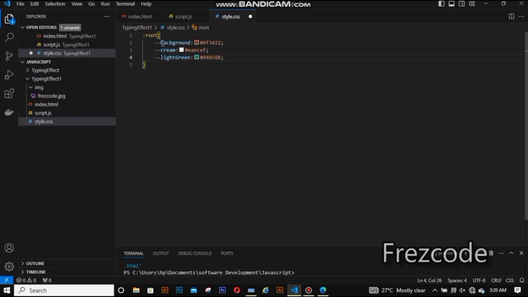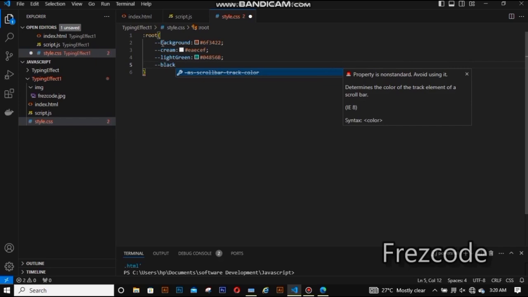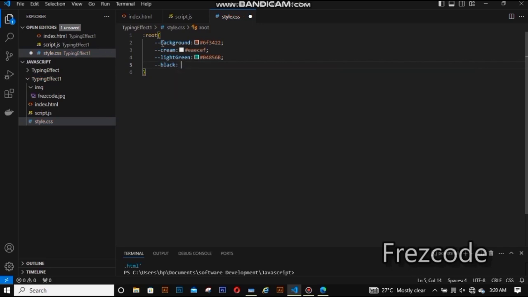And okay, lastly, a black color, the default black color. You can call it a light black color. Let me try to use RGB for this, to show if it also works. It does anyway. Just want to show you that it does. Now that's one thing. You can see the color is here already.